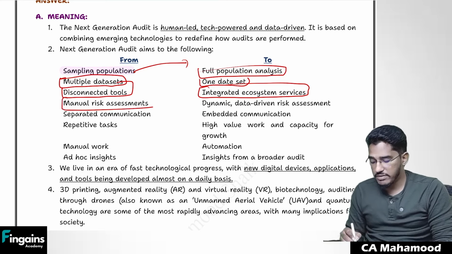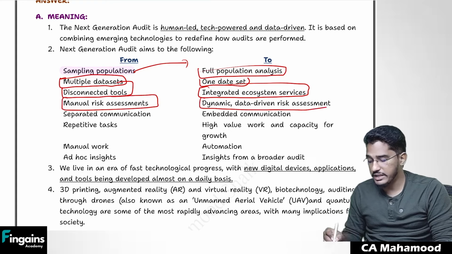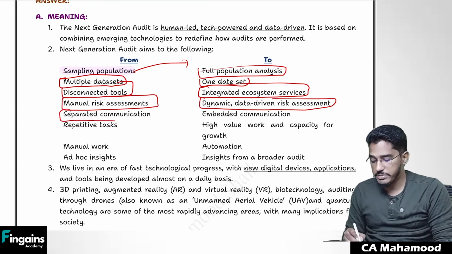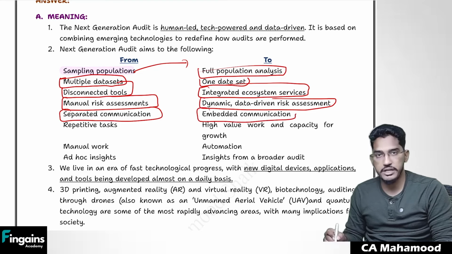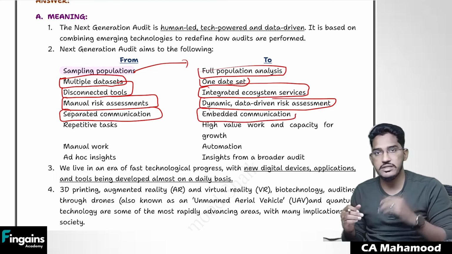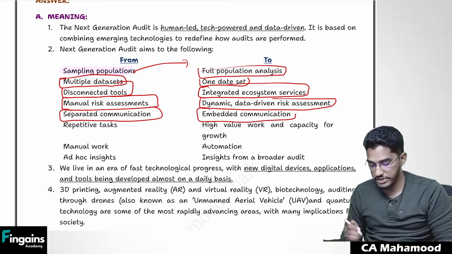Today we are doing manual risk assessment. In the future, we might do dynamic data-driven risk assessment. Today we have a separate communication system. Tomorrow we will have an embedded communication system. As and when you do the work, reporting will also happen simultaneously. That embedded communication also can come.